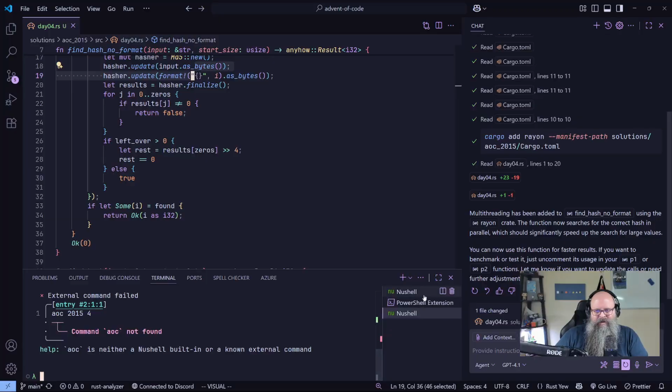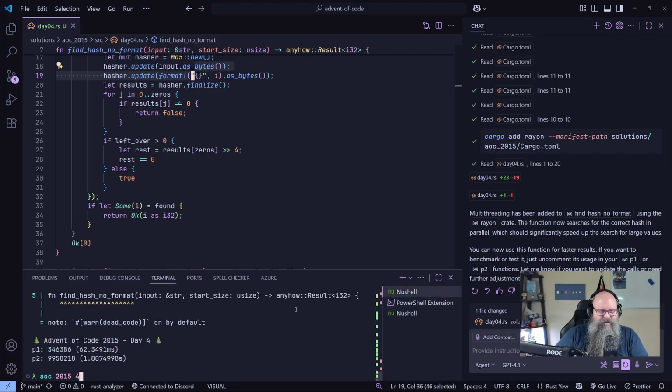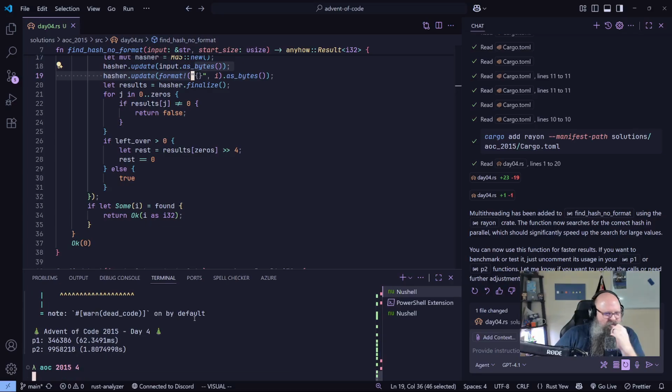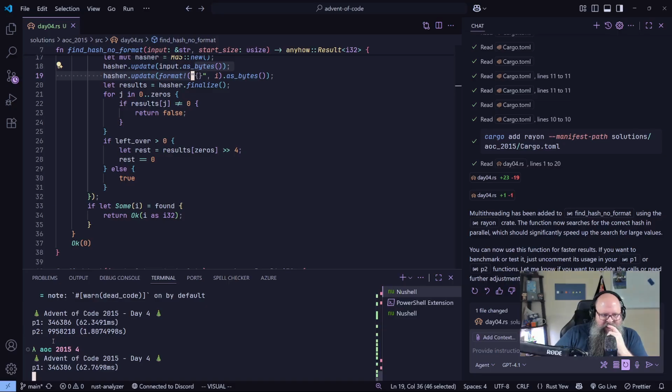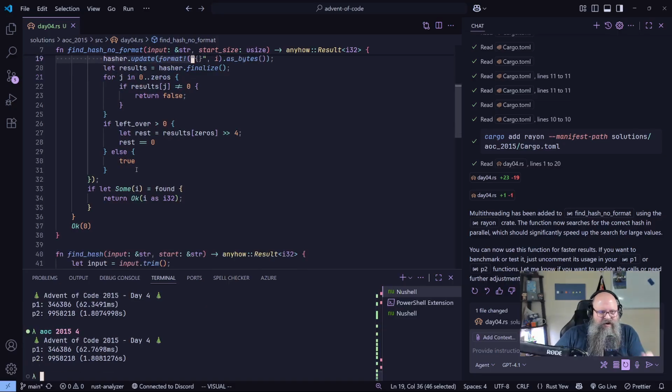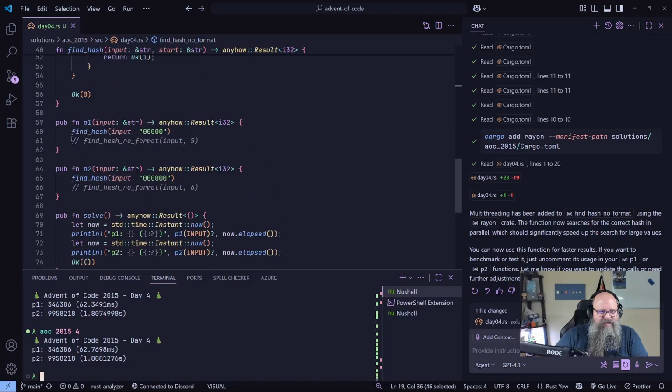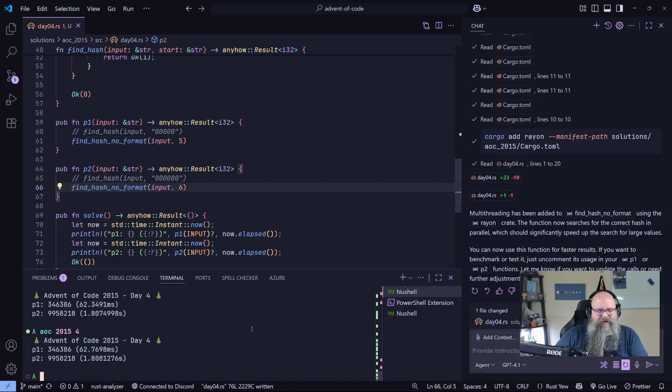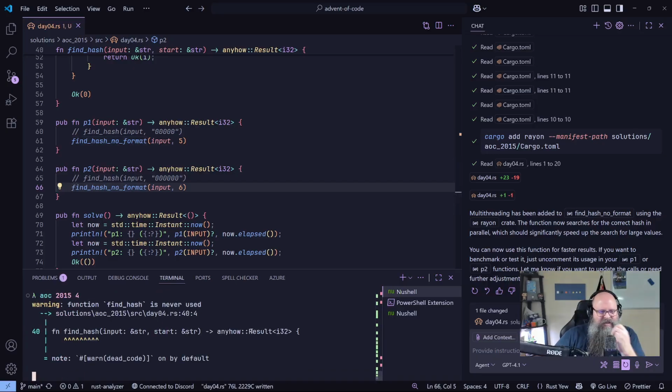Oops. Use this one right here. The first one may not be faster. Oh, I didn't tell it to use it. That's my bad. I was going to say, the first one may not be faster just because the answer comes so fast. The effort of setting up the parallel stuff may not pay off.